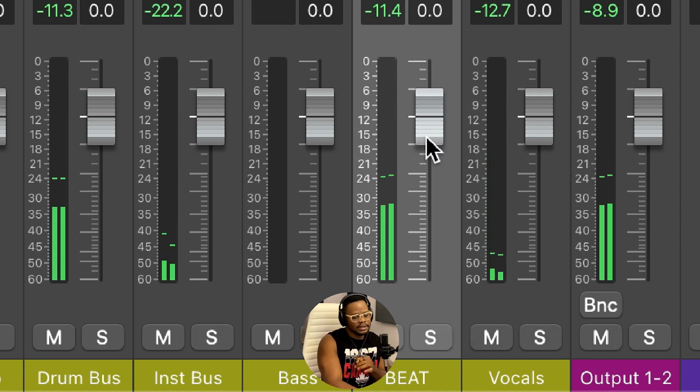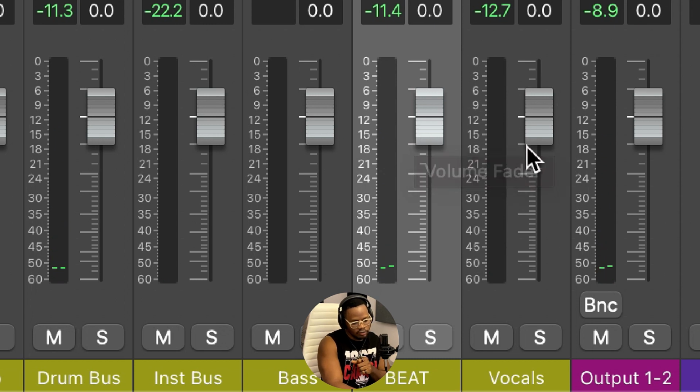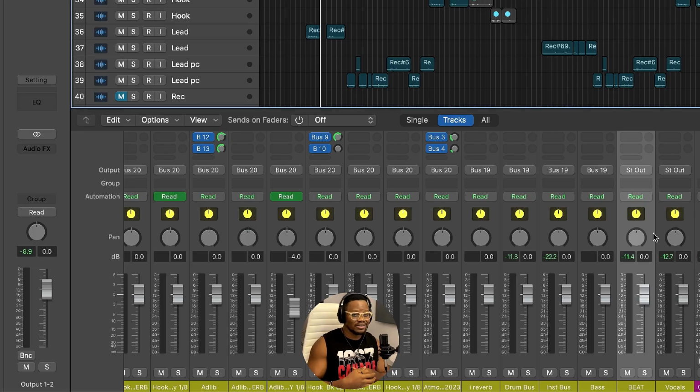Right, so if you notice, the beat clearly is louder than the vocal. The instrumental at this point is peaking at -11.4 dB, and the vocal is peaking at, let's say, -12 to -13 dB. But when you're listening to the song, you can hear that the vocal and the beat sound like they are on the same level. They fit into each other perfectly. I'm going to show you how to do that.